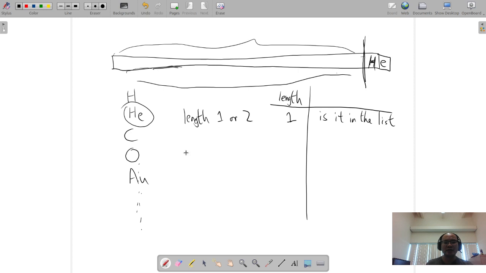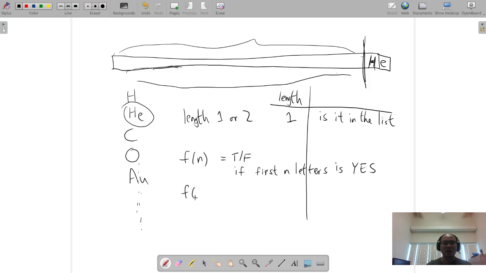So basically, if f of n is true or false, what is true if the first n letters is yes? Okay, so what is yes? It means that you can concatenate a bunch of chemical names to form the first n letters.